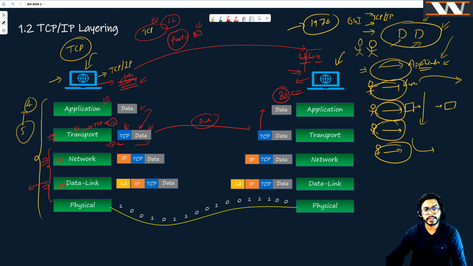Now the transport layer's responsibility is done. It doesn't care what is below it, but it is saying, whatever I have created, it is the responsibility of the lower layer protocol to send it from source to destination. And what is the lower level protocol in the TCP/IP model? That lower level protocol is IP, Internet Protocol, right?